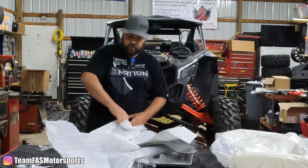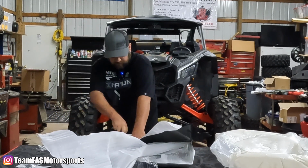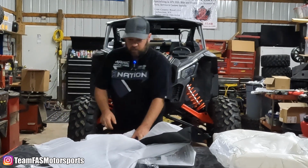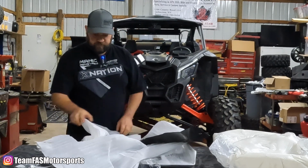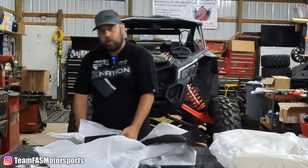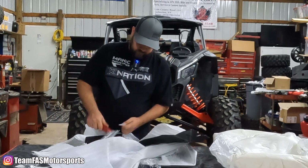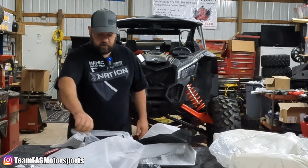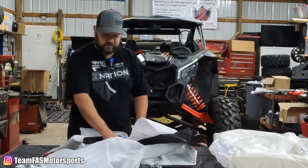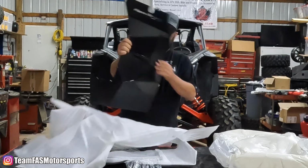Very well packaged. I don't see any corners sticking out or anything like that, so that's always good to see. I know we sell over 750 different aftermarket brands, and a lot of times we get stuff and corners are sticking out and they got poked on the side of the box in shipping, and that's a bummer when you get a brand new part and it's got some scratches and scuffs on it. So doesn't look like we're going to have any problems with that.